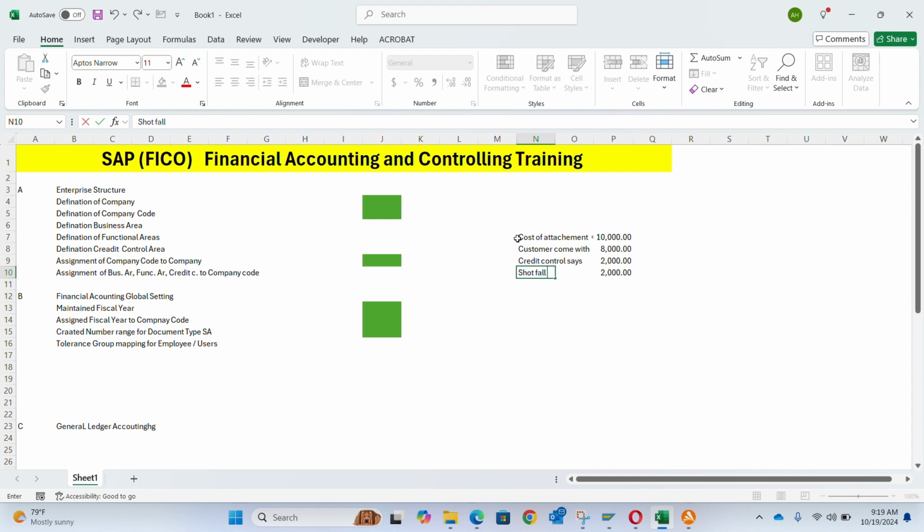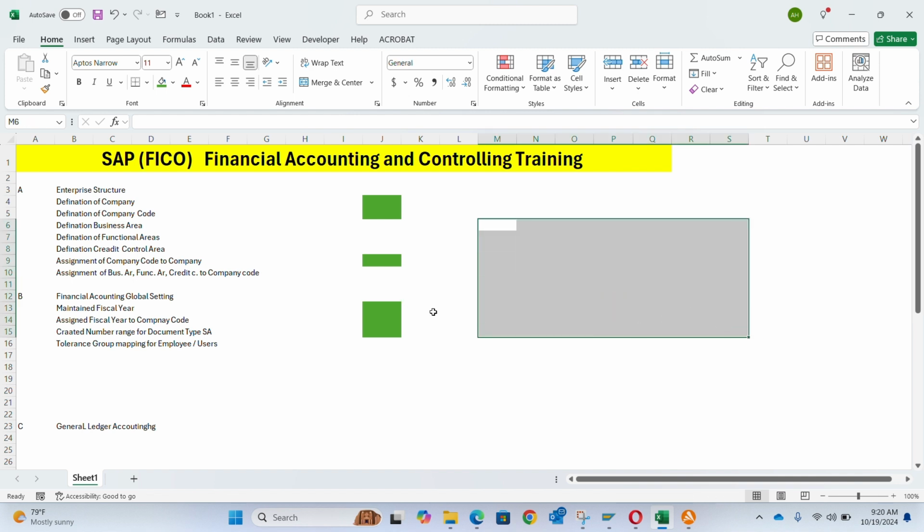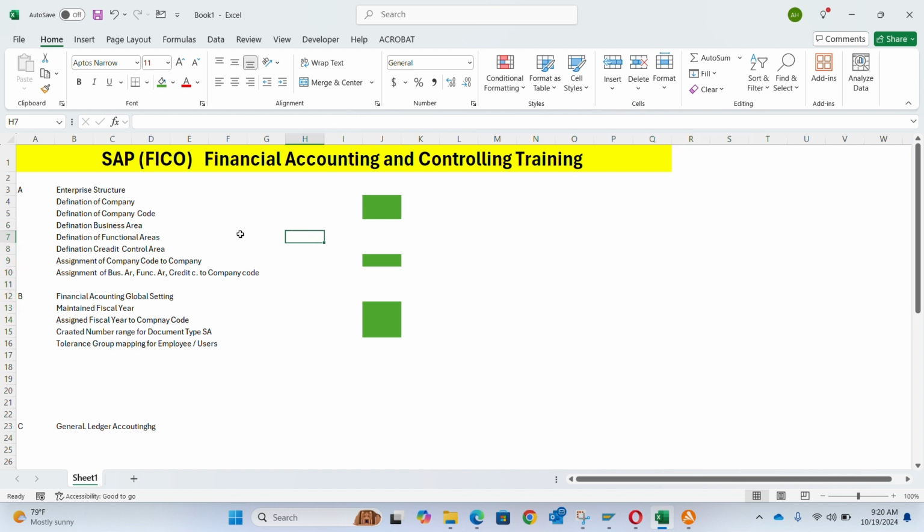And that is the exact control you have set in the system. So this minus this results in zero, so you cannot sell. That's what it simply means. You cannot sell to the customer because your credit control says 2,000. Had your credit control said 3,000, then you can sell because there's a negative of 1,000 naira. That's just what credit control does in simple analogy. So that's for credit control.